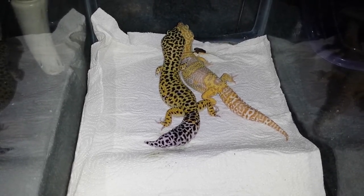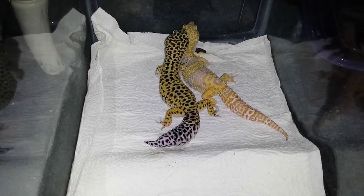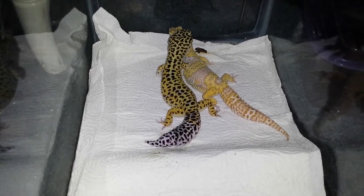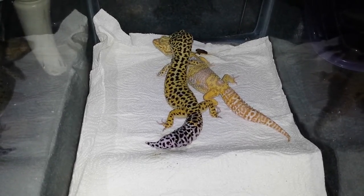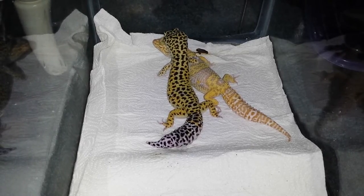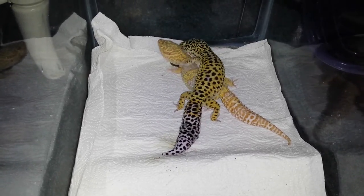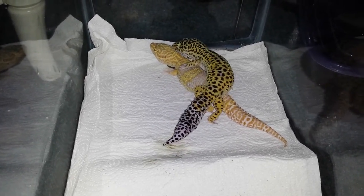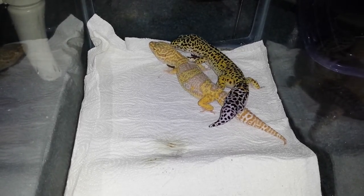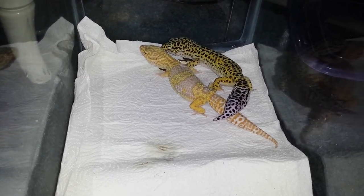Sometimes if you film in the middle of the heat you might just ruin it, but he's starting to get the picture. He's checking out the tank. Every time she moves he'll start to nibble on her again. He's going from the other side — I don't think he knows what to do yet, but he's never been bred before.